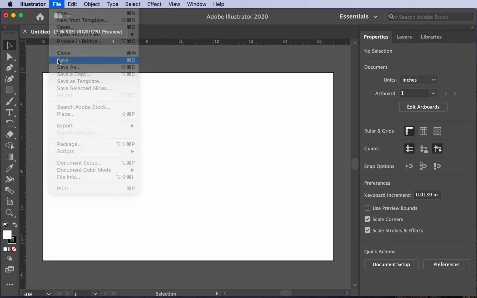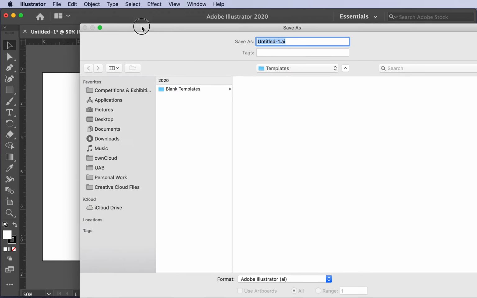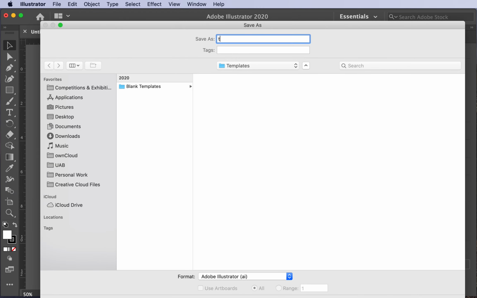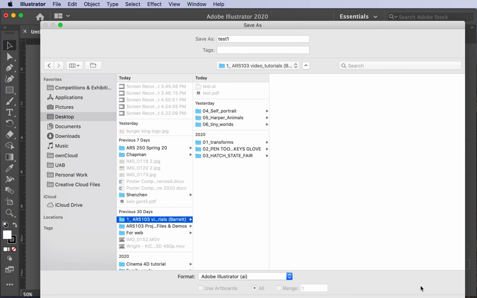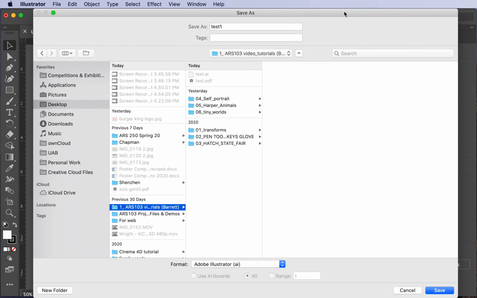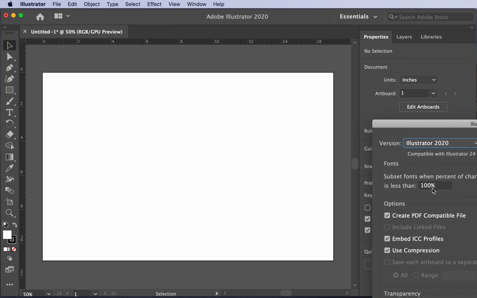In this case, I'm going to save this, and let's give it a name as Test 1, and we'll put it in my ARS 103 class, and I will save that. You'll notice this is an Adobe Illustrator file, a .ai file. This is important because we're going to come back in just a second and see how we can change that, but we'll save it.